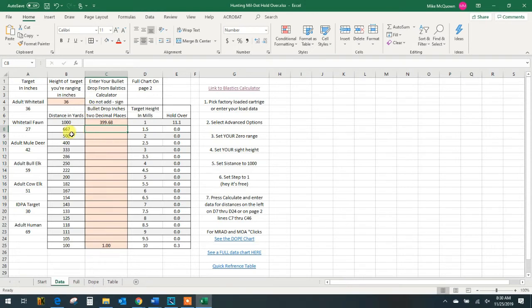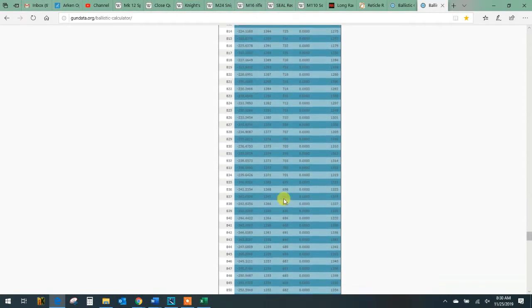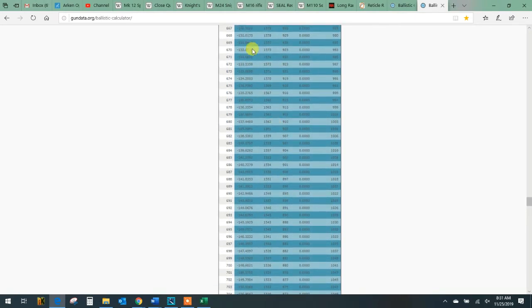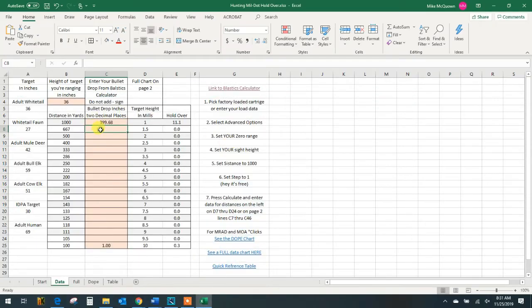So, 667 yards. Somebody's going to wonder why he didn't round it up. Somebody wants to know, you may get it. We're going to add 667 in here because that is at 1.5 mils. That gives 130.49. All right, 500 yards.